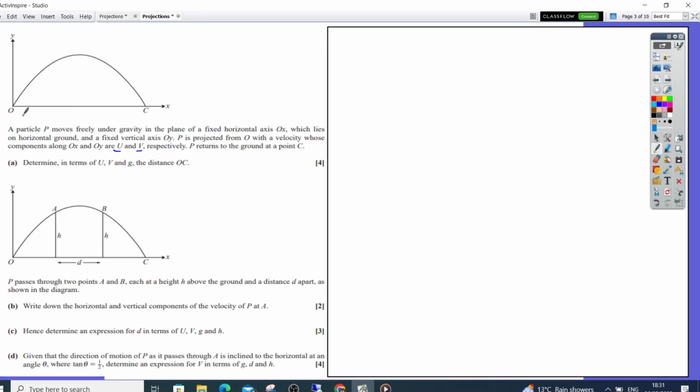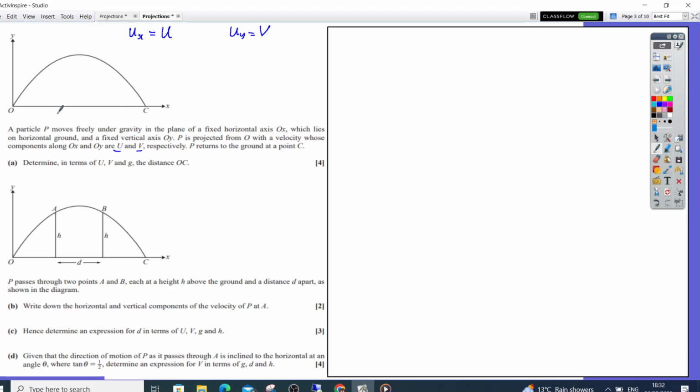Okay, so what we know is that this is going in this direction, so always call them X and Y components, and U is the initial velocity in the X direction, which is going to be capital U. Now the letters they use are a bit confusing because you associate U with initial velocity and V with final velocity, but just keep these footnotes to keep you right. So U of Y is going to be capital V. Okay, so try not to get confused with those. They've been a bit naughty with that.